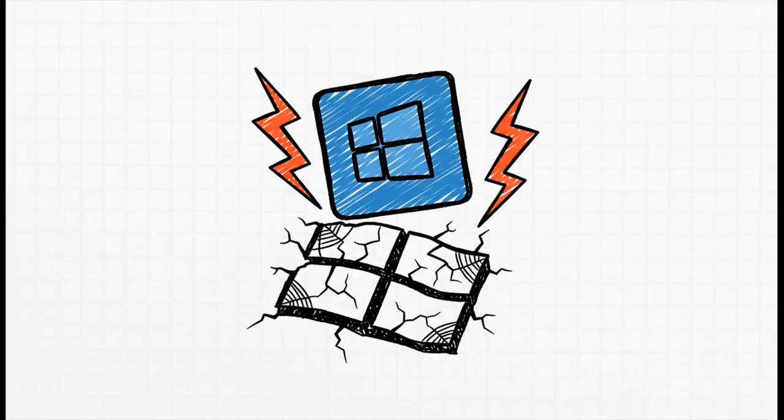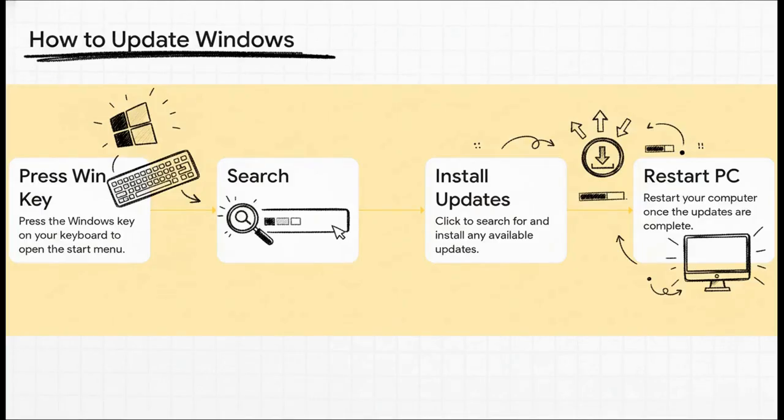So, here's the thing. QuickBooks really depends on the Windows operating system to work correctly. If your Windows is out of date, it can cause all sorts of weird conflicts. This might seem like a simple step, but trust me, it's absolutely critical. Checking for updates couldn't be easier. Just hit the Windows key on your keyboard, start typing Check for Updates, and pick that option. Let Windows do its thing, and if it finds any updates, go ahead and install them. And you know the drill. Restart your computer afterward to make sure everything sticks.